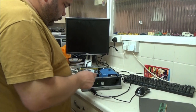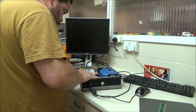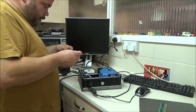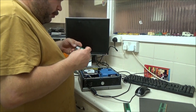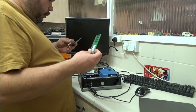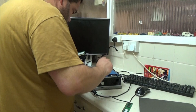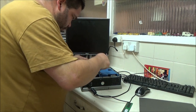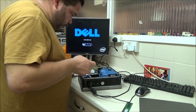No. It really does not like two memory sticks together, does it? It's already got something against that. Okay. Oh, all three of these are actually Crucial. These two. Let's try these two then, see if it's still going to throw a hissy. Why did it do that?